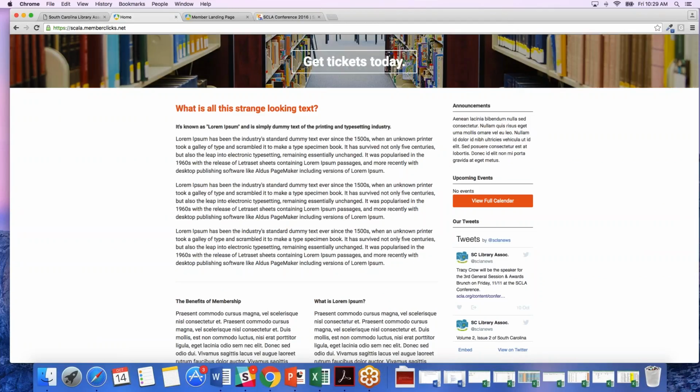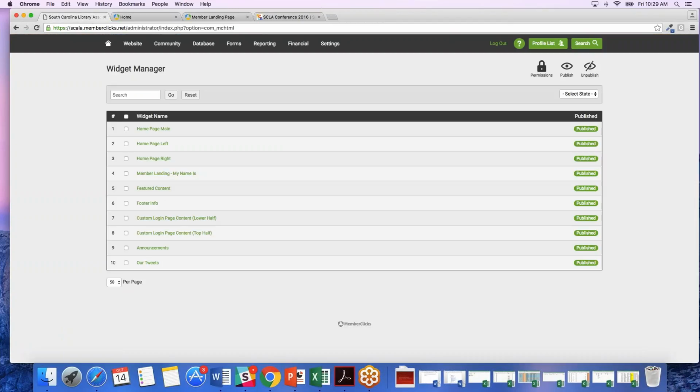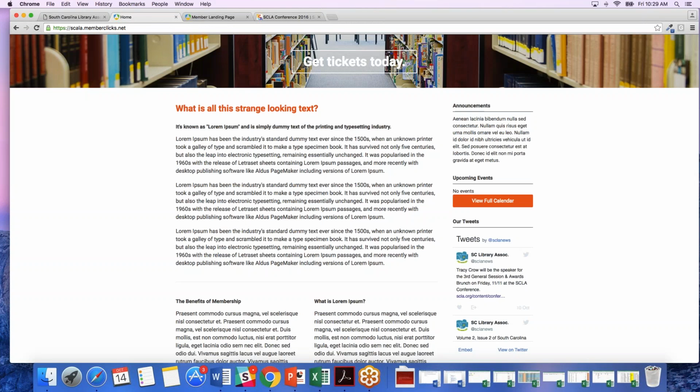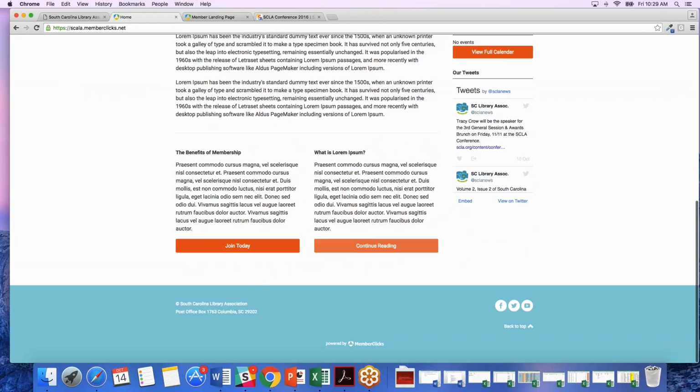So we're not going to update this through an article. We're going to update it by going to Widgets and then home page main. We have home page left. Yeah, I was wondering where the main page stuff was, so that's good. Yeah, we can also update that left and right column that we saw on the home page. So that's going to be left and right. And these are those fun buttons that I showed you how to create. That's all those are.